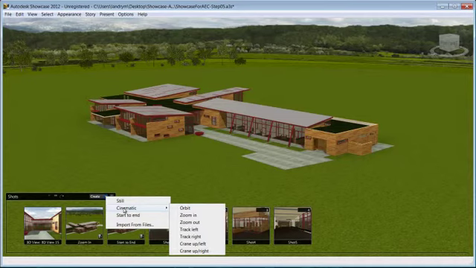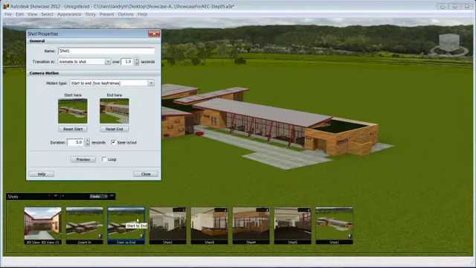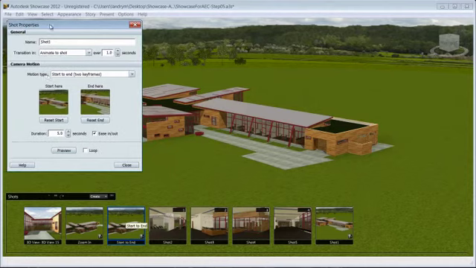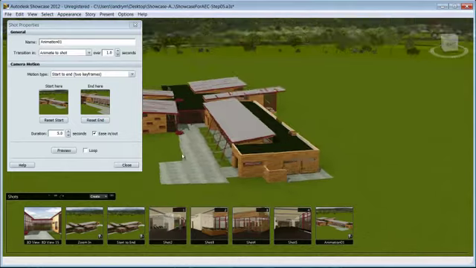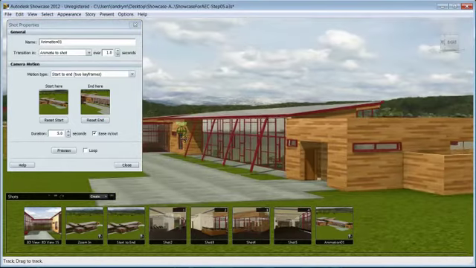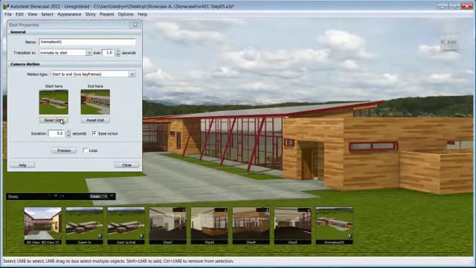So I'm going to choose the option start to end. And basically, it's going to give me a shot property menu. So I can call this animation 01. And basically, the only thing that you have to do is select the start and end point, and Showcase is going to give you a kind of an interpolation in between these 2 points. So let's say here that I want to start my camera. There you go. So this is my starting point of my animation.